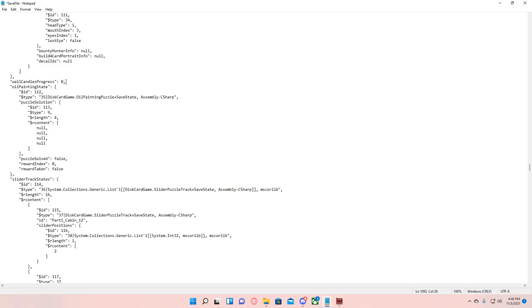So next, wall candle progress. This is, I believe it refers to when you blow out the candle.